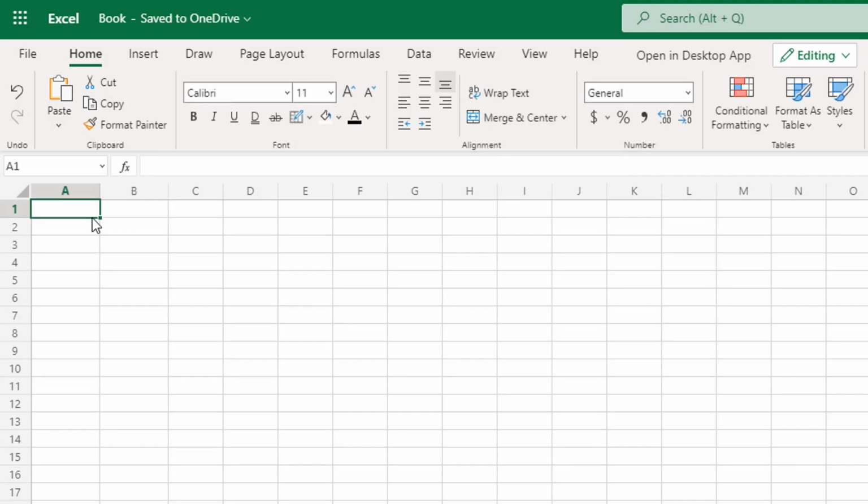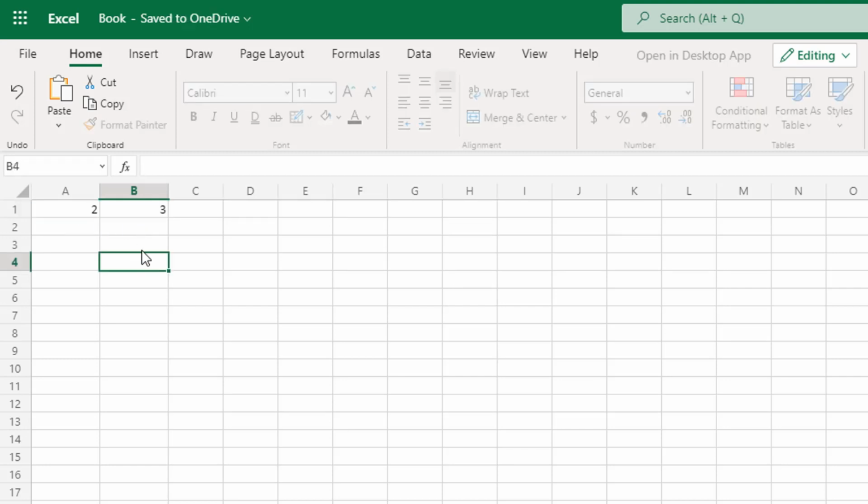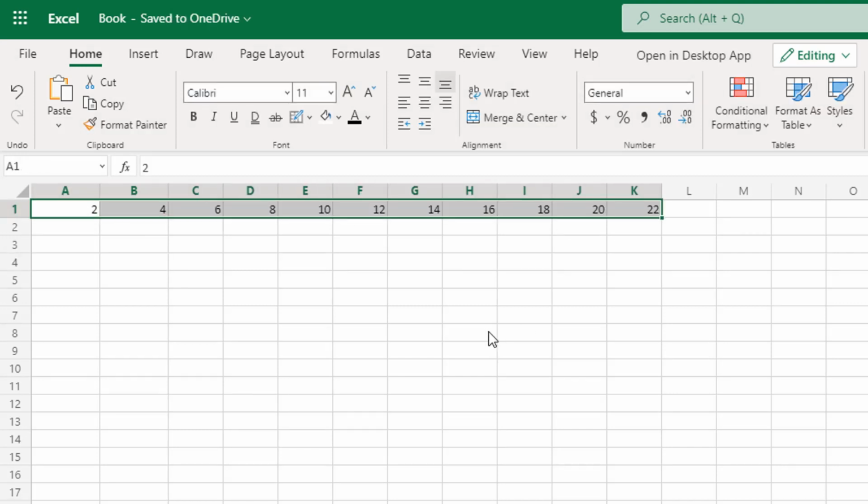But if instead I write a 1 here and a 2 here, mark both of them and then drag it, you can see now I get a 3, 4, 5, 6, 7, 8. This is because Excel realizes, okay, probably there is a row of numbers needed. And this not only works with 1 and 2, but if I go with 1 and 3, for example, mark both of them and drag it on, you can see I only get the odd numbers. If we, on the other hand, let's take 2 and 4, not 3, you get all the even numbers.